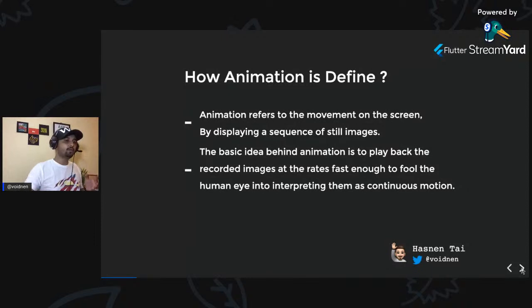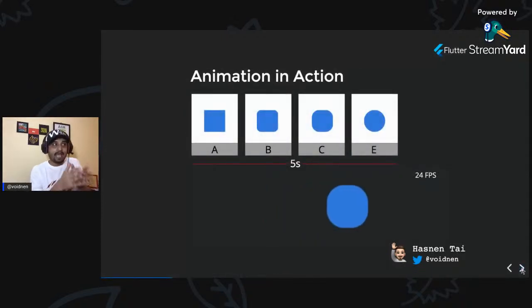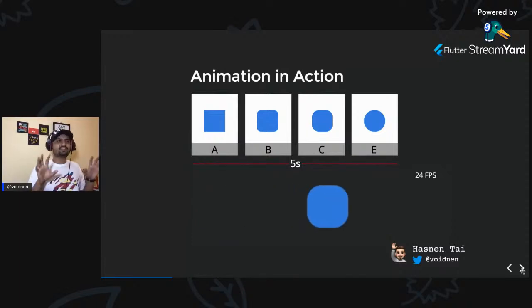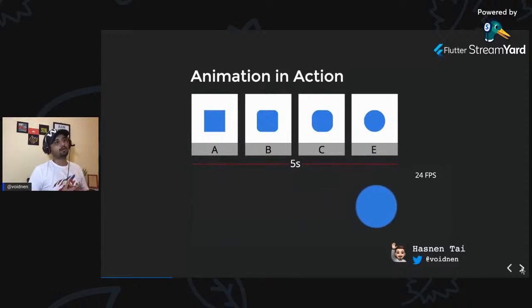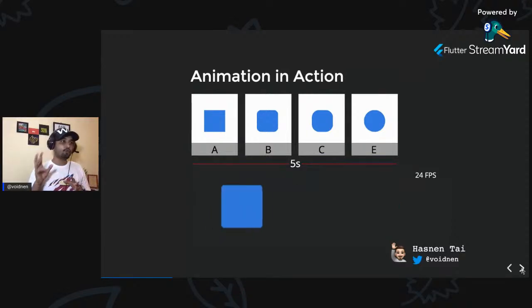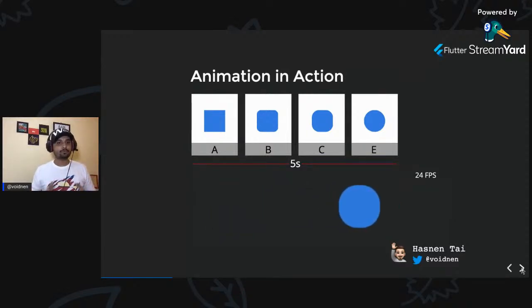So moving forward, we can see what we have when animation is in action. Now let's take an example that we have 4 frames, and what we want to do is, in 5 seconds, convert our square to a circle. This is how exactly the animation works behind the screens.